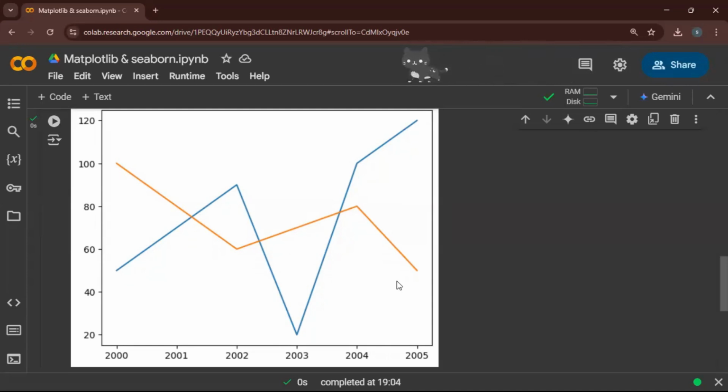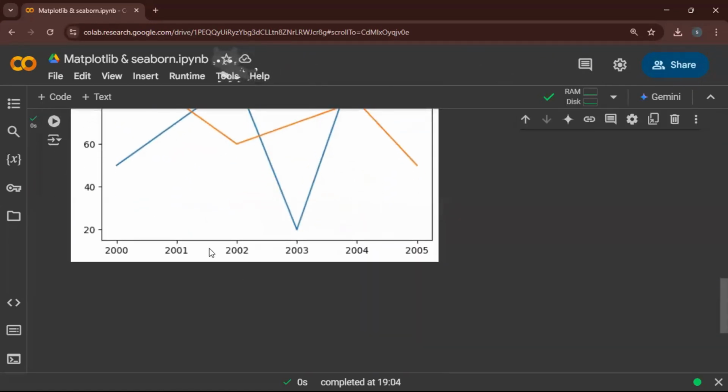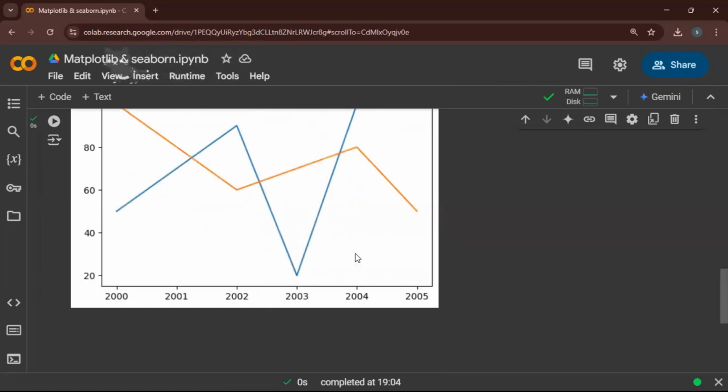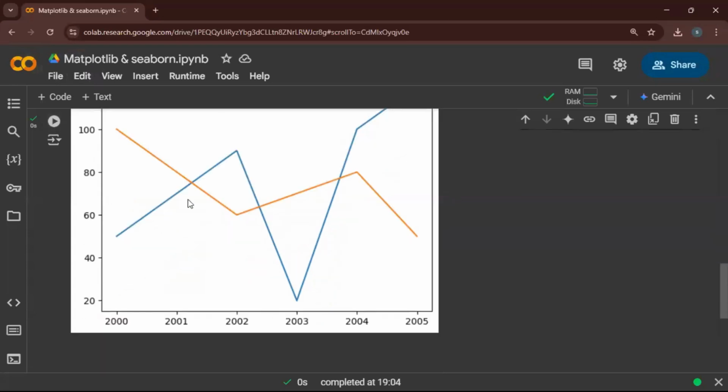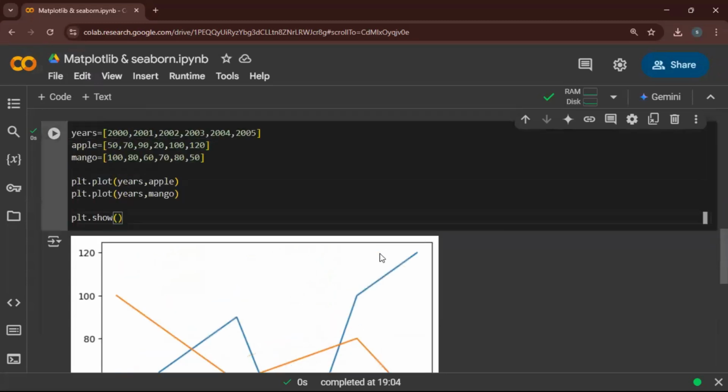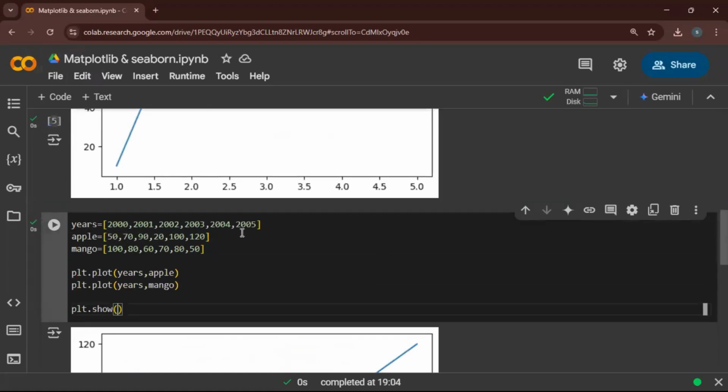We need an easy way to understand the exact values in our plot. We can give x-axis and y-axis names: the x-axis is years, and the y-axis is yield of fruits. We can add a title to our plot, give exact values to understand the meeting point, and mark that particular meeting value. These are things we can create, so I will show you how to create them.